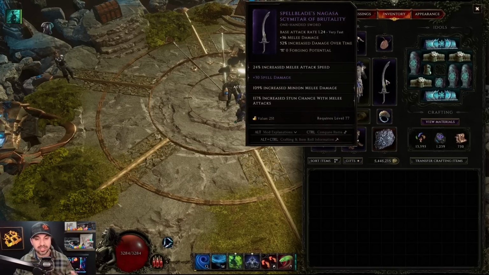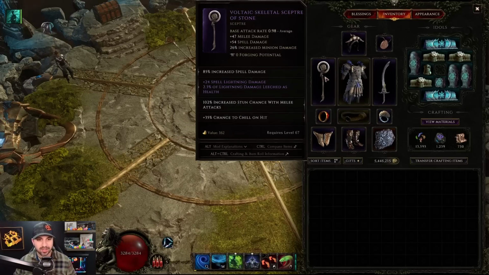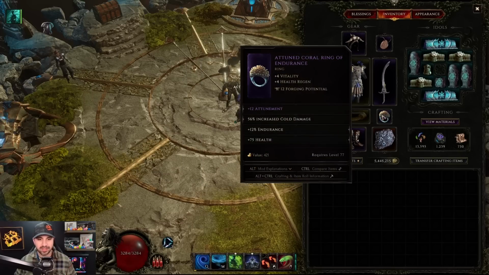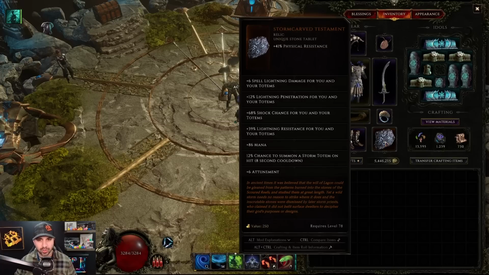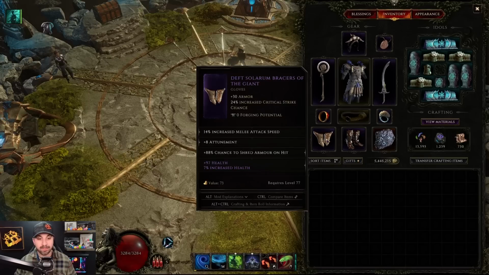Sword, spell damage and attack speed. Armor, spell damage, attunement, life, and this base will give you base spell damage as well. Scepter, base spell damage or lightning damage with spell. Ring, spell lightning. Belt, lightning, life. Attunement, this ring's horrible. Stormcarved Testament. Boots, vitality, hybrid health. Gloves, melee attack speed, attunement, armor shred, and hybrid health. I love this pair of gloves. That is the gear I'm wearing.